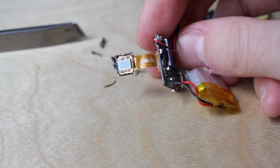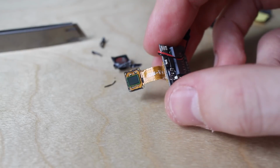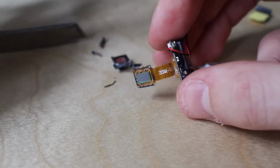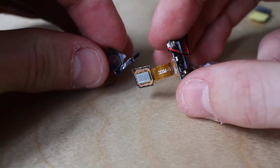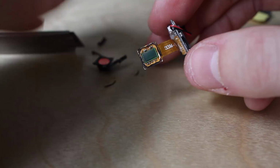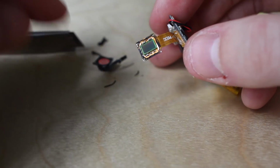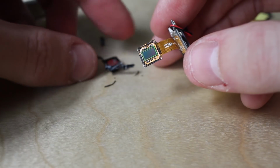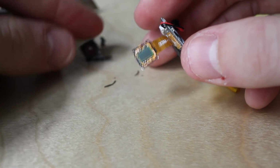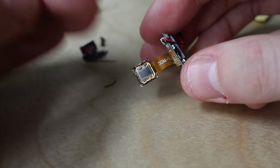Okay, looks like I didn't damage anything. It's hard to tell. I'm gonna need to do a little recording test. But yeah, it's really hard to get the lens off because it's so tiny and everything is so close together. It's really risky. You don't want to get your fingers in there, you don't want to get the knife in there. So what I did was cut the actual plastic further away from the board and then removed some of the remaining bits to make it safer to remove.